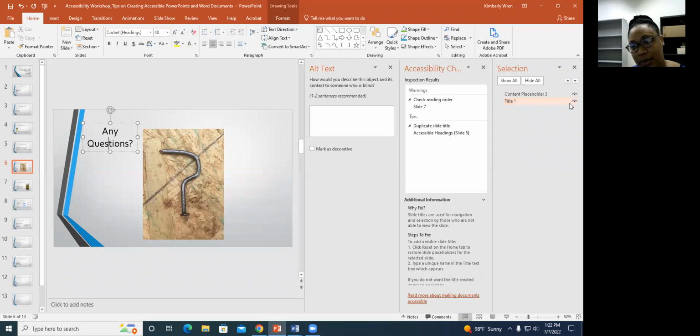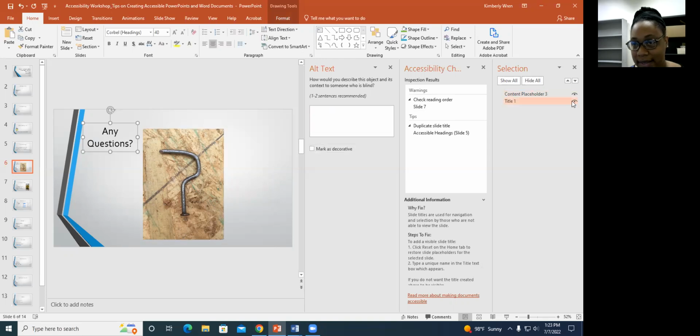It's letting me know what people can see when they're looking at this PowerPoint. This is also telling me what the screen reader is going to pick up and the order in which the screen reader is going to read things. So I'm not going to talk about reading order just yet, but it's telling me all of that information. So it's highlighting my title right now. So if I click on content placeholder, it's highlighting the image. Those are the only two things on this slide.